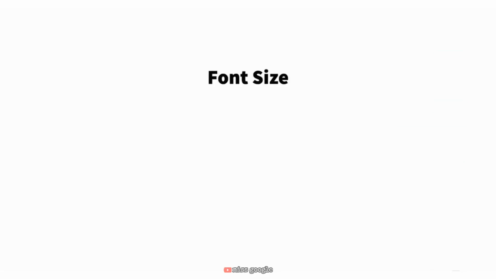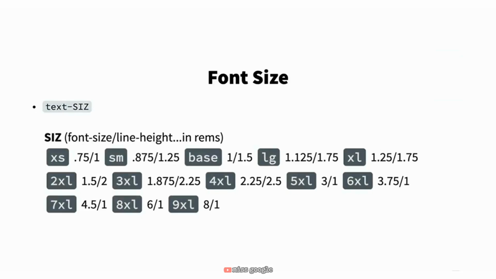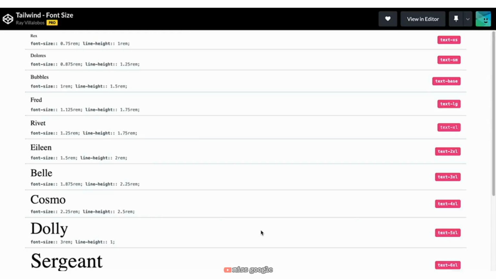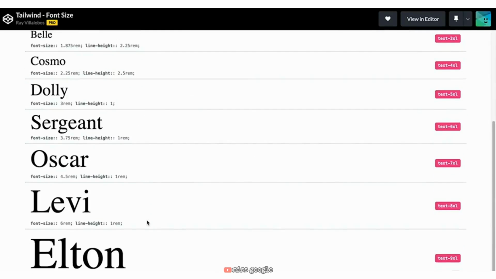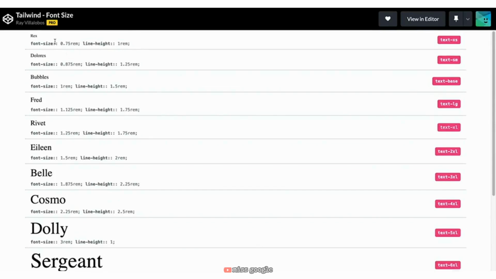Another place where you see this is, strangely enough, in font size. The font size is actually a combination of the font size and the line height, which is in rems. So when you specify these different scaled font sizes, you can see that they are not just the size of the font, but then also the line height, which makes sense because bigger fonts sometimes need different line heights than smaller fonts. And so you can see the different examples of the scales that we have with Tailwind CSS. Pretty useful font scale.